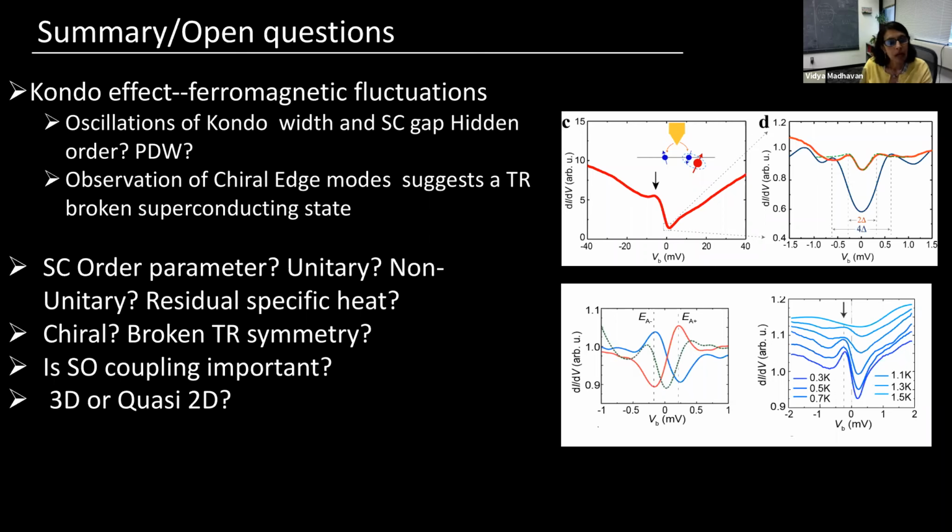And why? I don't know. This is what our spectra look like. This spectrum is taken with a superconducting tip. This is taken with a normal tip. The fact that we see a doubling of the superconducting gap with a superconducting tip, this was actually a uranium ditelluride tip, suggests that this is a superconducting gap. But you can see it's extremely shallow. So you can ask the question, why is this gap so shallow?